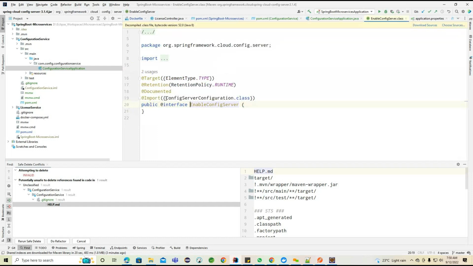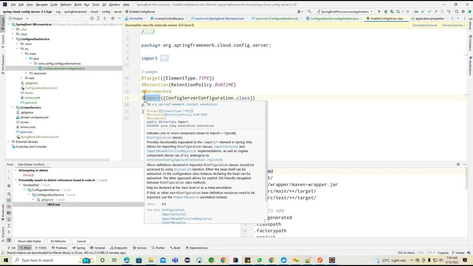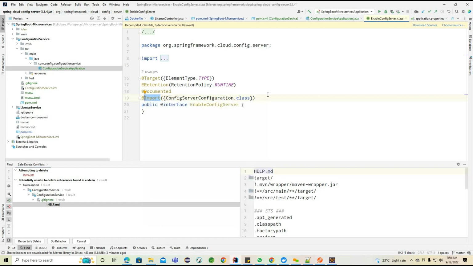So now internally, if we want to understand this, what it is expecting is the ConfigServerConfiguration class. By default, it is expecting ConfigServerConfiguration. So we already identified this particular import here. Whenever we discussed this particular Spring related example, we already imported. Import is nothing but, like, we can identify database related configuration we created separately, and some security related section we created separately. If I want to merge into one file, we can go for this particular import, and we can merge. So it's nothing but EnableConfigServer is now able to access this particular config server configuration information.